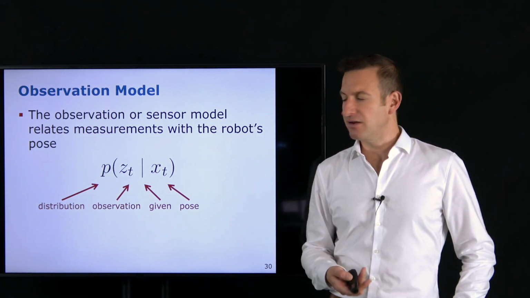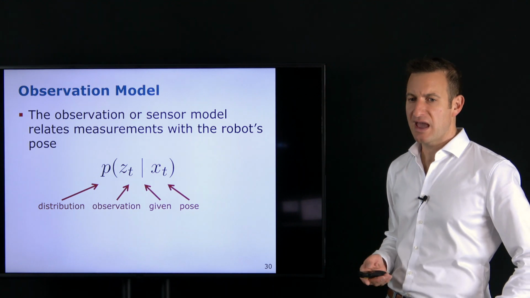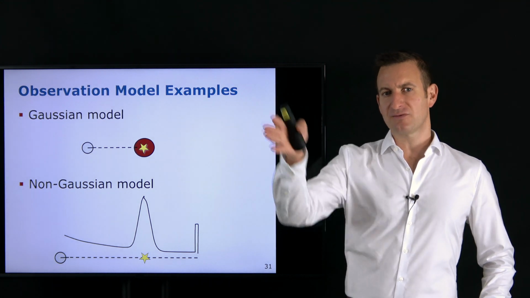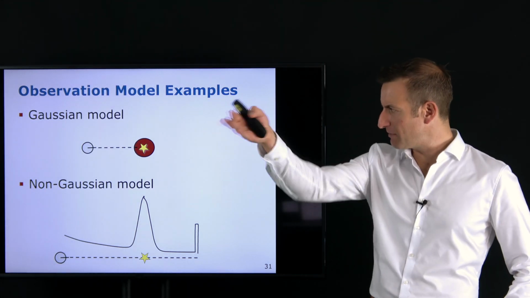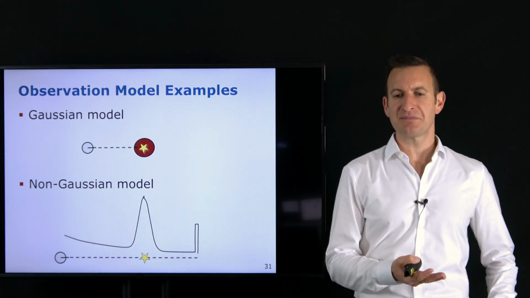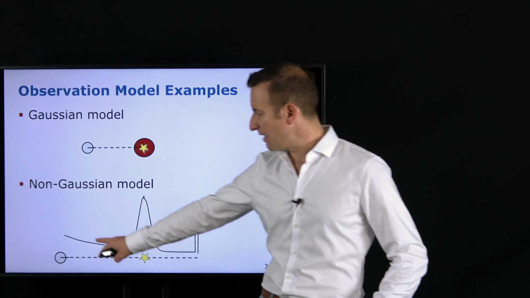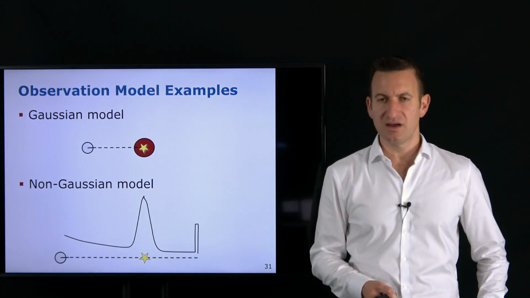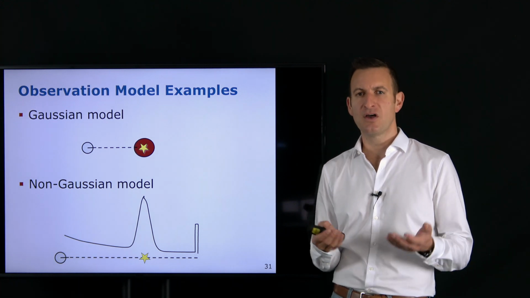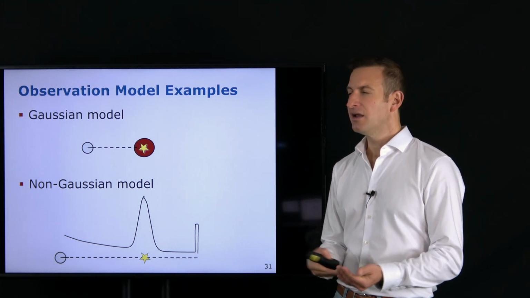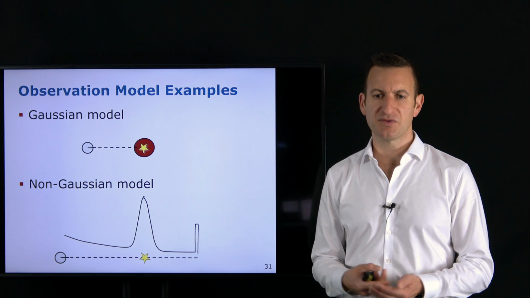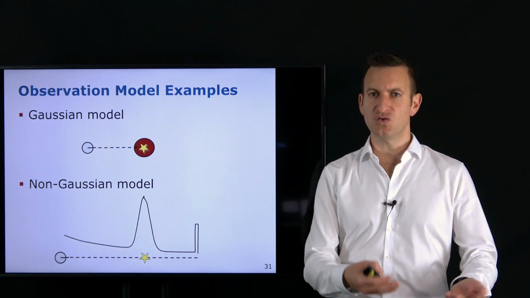And what could those models look like if we have, for example, a range bearing sensor, a sensor which tells us the orientation of my platform, so in which direction I'm actually observing a landmark and how far away it is? This can be a simple Gaussian model, but we also sometimes explore non-Gaussian models where we have models that look like this. This is the raycast model for a laser scanner, and this needs to be taken into account differently. It depends on the state estimation approach you're using whether you need to use the Gaussian model or can take non-Gaussian models into account. Based on the paradigm you're using, you need to choose one or the other.